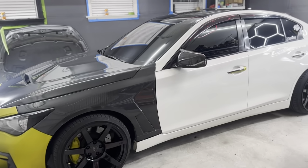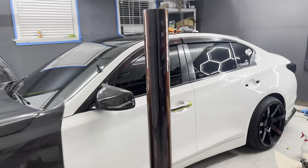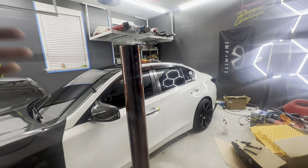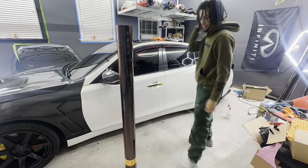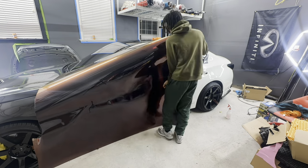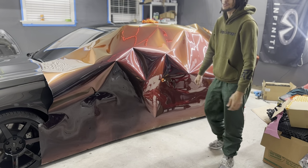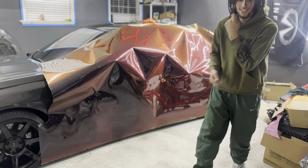That's crazy. All right guys, so this is the new color. We're gonna be throwing it on right now. Kind of hard to see, but then that one, the carb, we're gonna install that one panel and let you guys see what it looks like. But this should be absolutely crazy. This is the color. Hope you guys like it. And this is gonna be crazy.